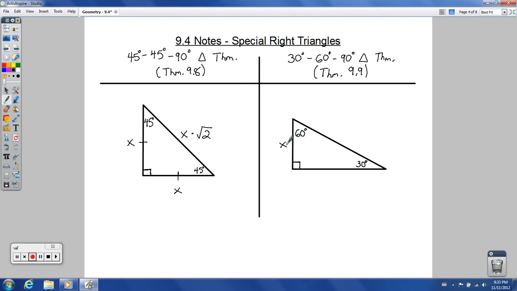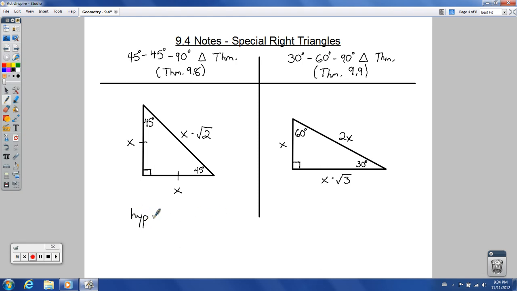But if we called this x, and we called these other sides, we're not sure yet, but if we did Pythagorean theorem, or we would actually use some trigonometry, which is something we're getting to very shortly. Towards the end of this chapter we talk about some trig. We could actually prove that if the shorter leg was x, any number, this longer leg would be that number times radical 3, and the hypotenuse would be 2 times that number. So there's some equations that go along with this.